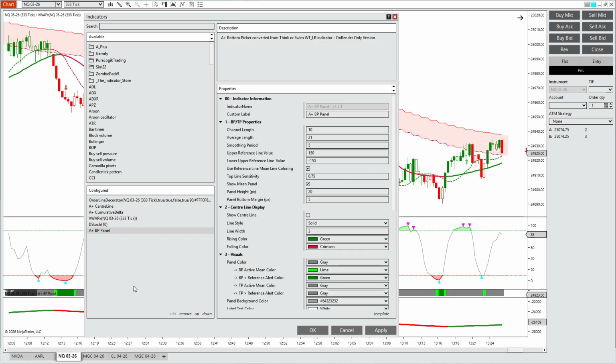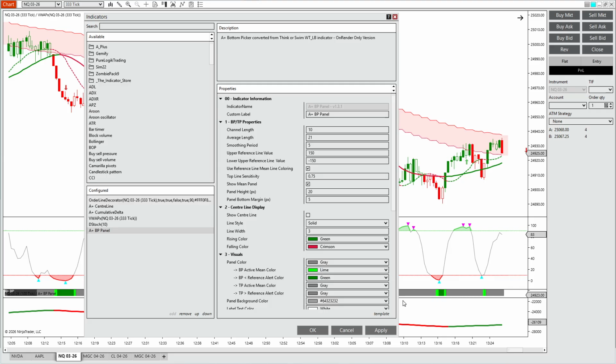Now let's look at the bottom picker panel. Again, default settings, I don't change. I never have changed any of those. The only thing I do is I make my first signal and deeper signal, the first stretch mode and the deeper stretch mode, I change those to lime and dark green so that I can see that. And that's what that looks like there. So that's a bottom picker signal in a downtrend, which I do not follow at all. But that's just what it looks like on the bar.